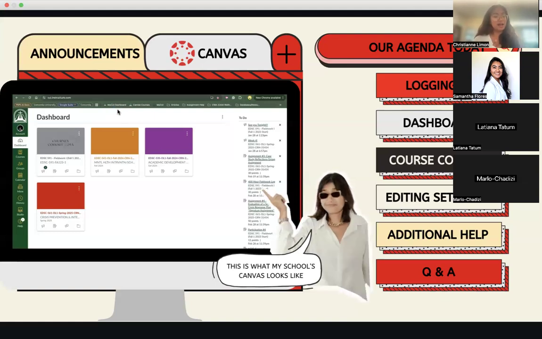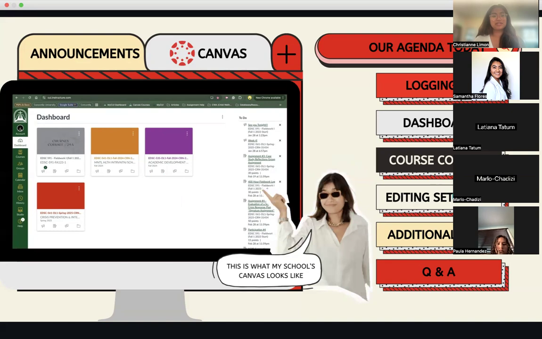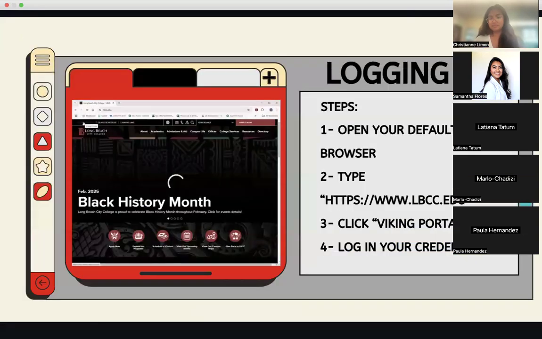For me, my colors are green and white, so that's why it's that color. It's totally different at different schools, but it all works the same. We all have somewhat the same functions. So we're going to focus more on what LBCC looks like.